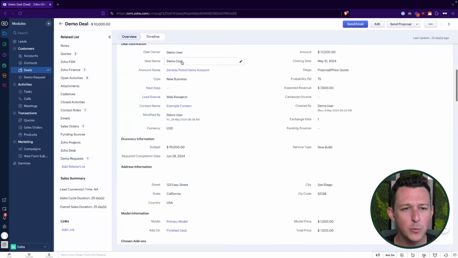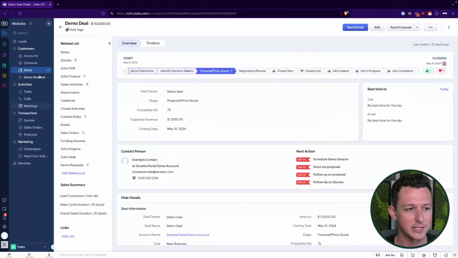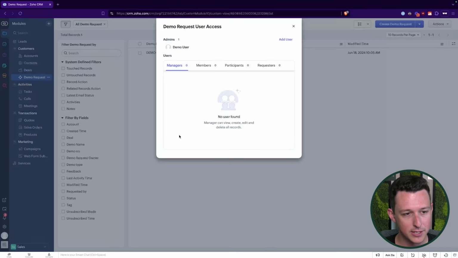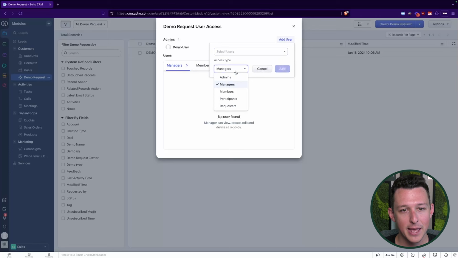But so what can we do to get a bit more granular with this? Kind of what is unique about these team modules? A lot of that is going to come in with the user access and user profiles. If we go in and manage user access, what we can see is that because only a certain user has been added to this team space, they're the only one who's in here as a particular member. And so what we can do is actually add a user to a particular role within this module.